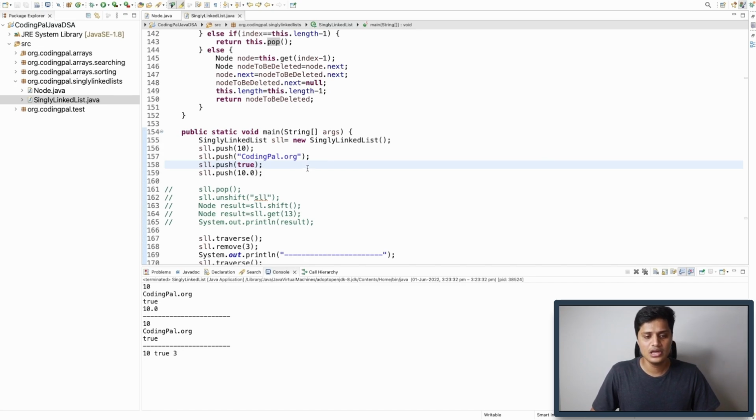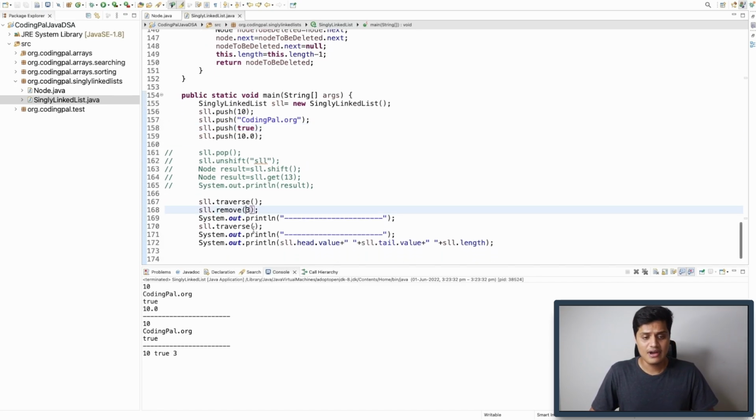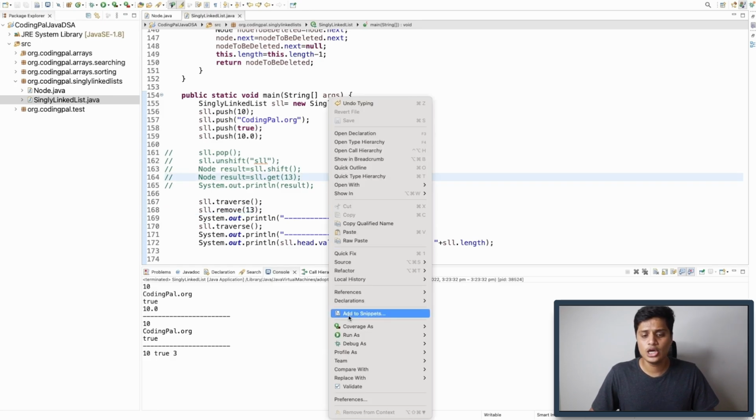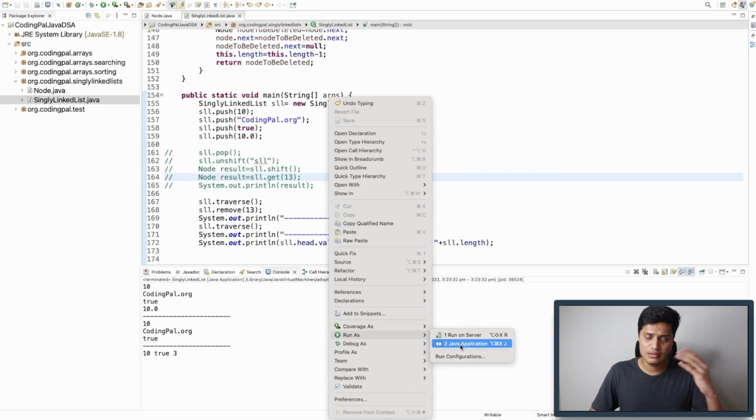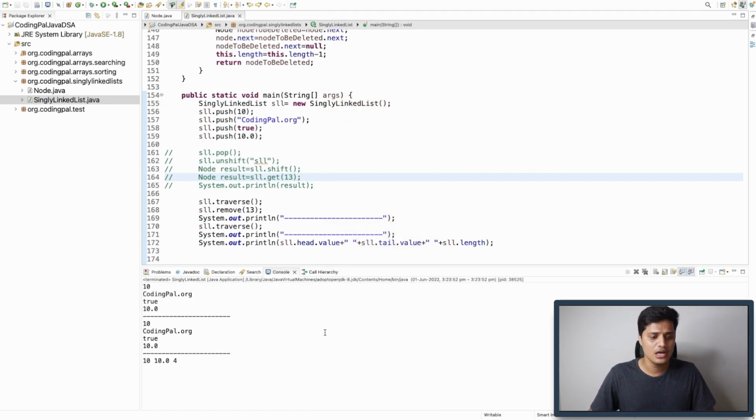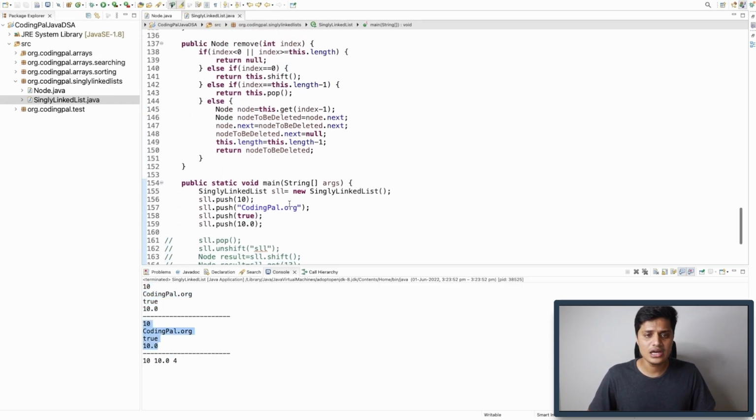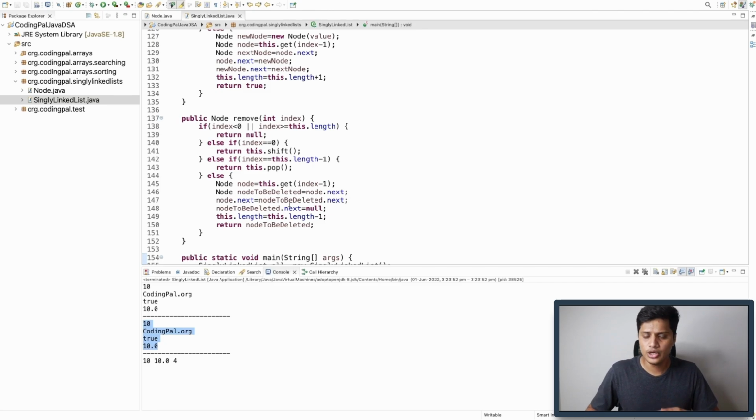Okay, if I pass any value that is greater than or equal to length of the linked list, basically we should not perform any operation. So input list and output list should be same before delete and after delete. If I just execute it, you will be able to see the same thing here. Okay, this is how basically we perform the remove operation, based on the index that is passed by the user.